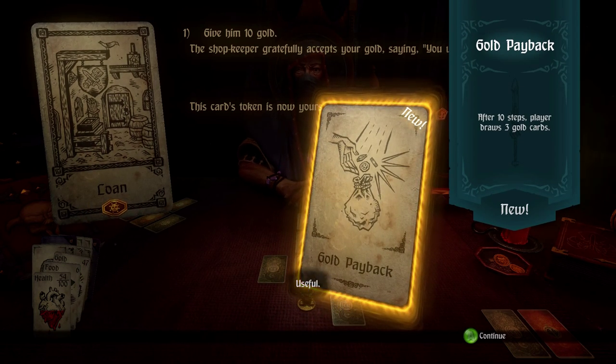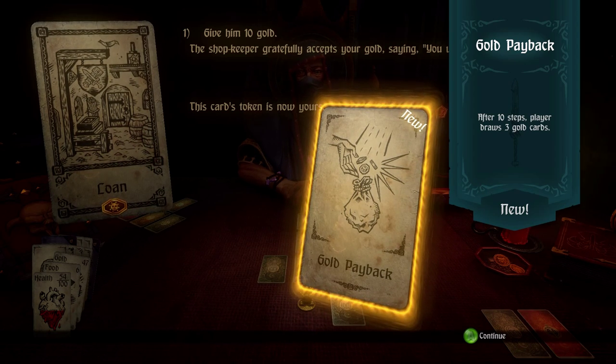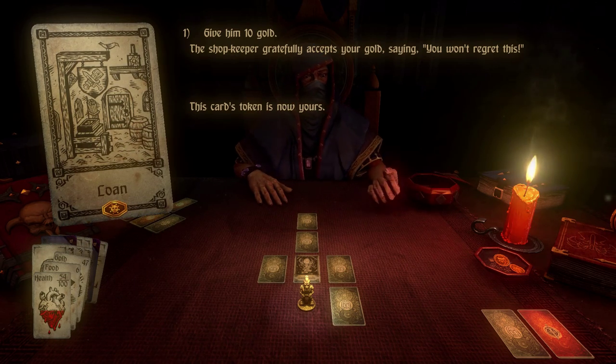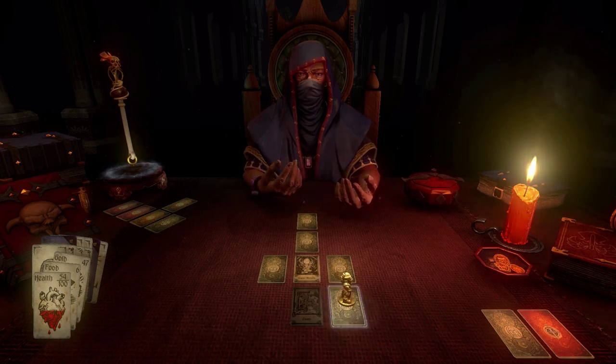Gold payback. Okay, after 10 steps, I get 3 gold gain cards. So that's how I'll get my gold back. That's kind of cool. So it's a blessing that follows the tail of the card. So that's neat.